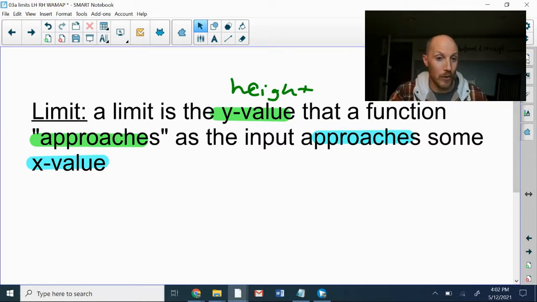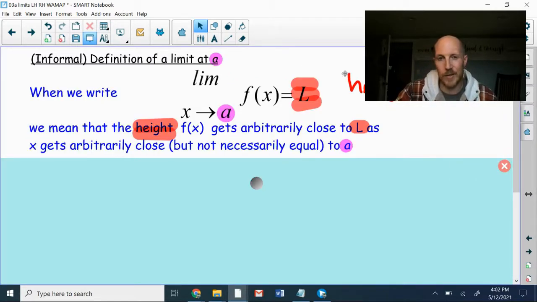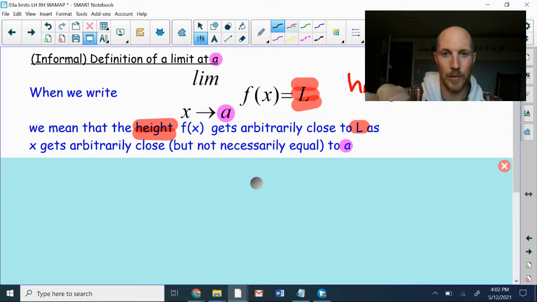We've got plenty of other notations that do that kind of thing, and we've already learned them and been using them, interval notation and coordinates, those kinds of things. When the graph actually exists, those other notations work. So here's what limit notation looks like, plus some words. So this part up here is what limit notation looks like.